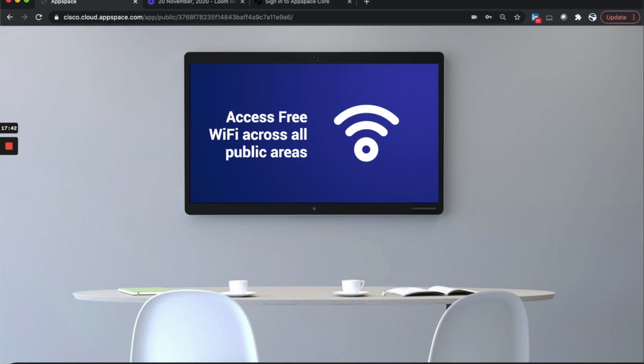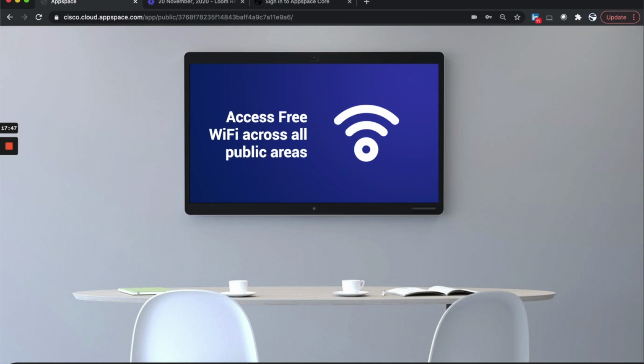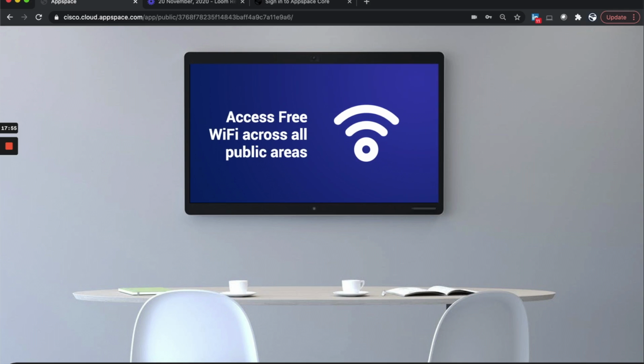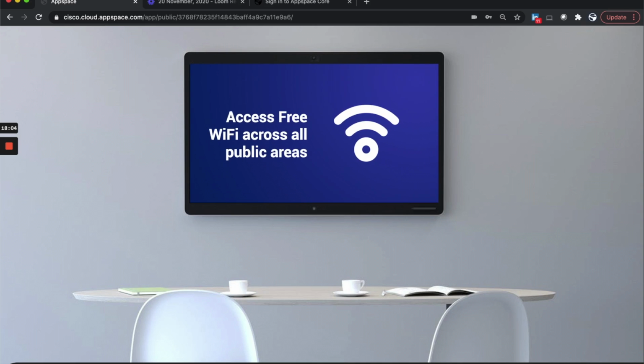We provided tools in the workspace to get employees from a location to a destination as quickly as possible, making sure that they know where they are and where they need to go through our kiosk and wayfinding services. We provided scheduling tools such as our room scheduling tool that enhance the experience beyond just booking a resource, but also being able to view other resources on other floors or other areas of the building.